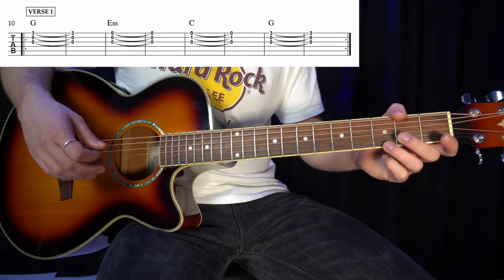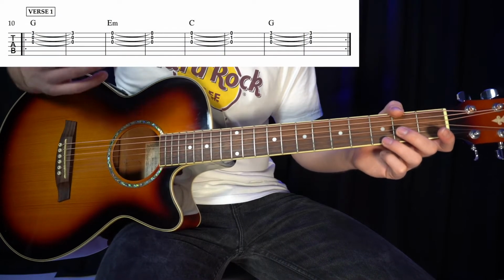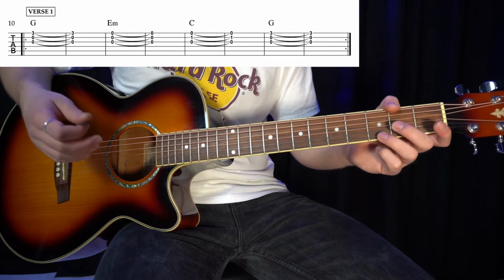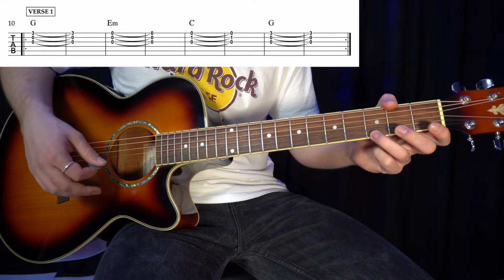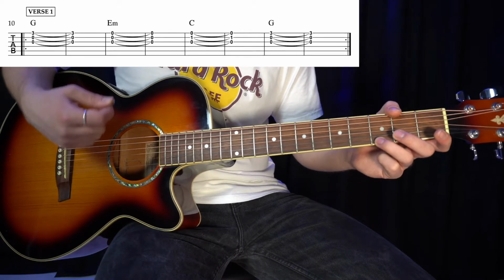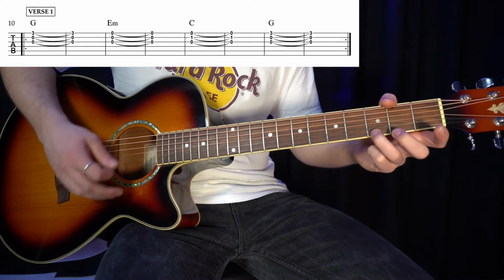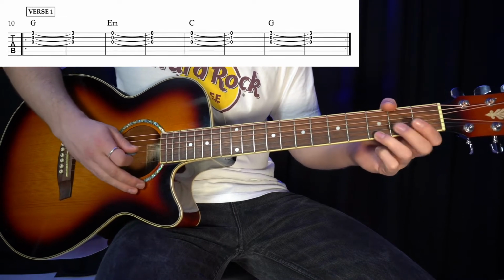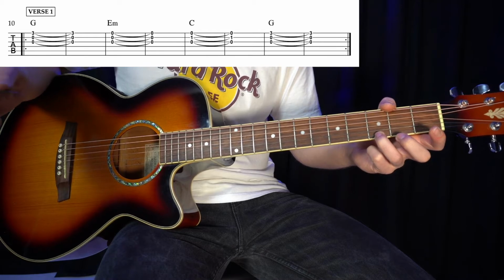Moving on to the verse now. Now the verse sections are the same each time, and they're using the same 3 chords that we used in the intro. The G, the E minor, C, and then back to G. Except this time, we're not going to be playing the 8 beats, we're going to be holding them for 8 beats. So instead of 1, 2, 3, we're going to be doing 1, 2, 3, 4, 5, 6, 7, 8.